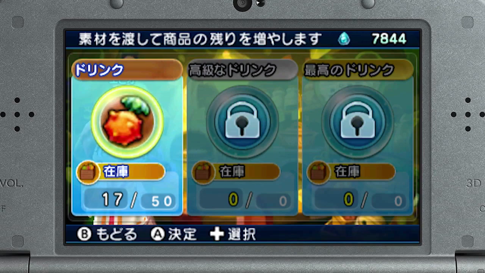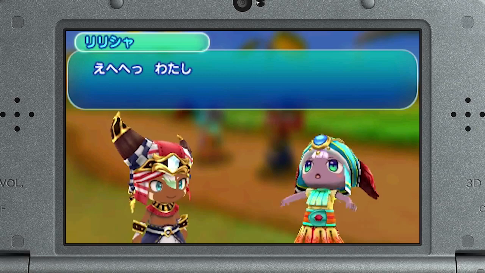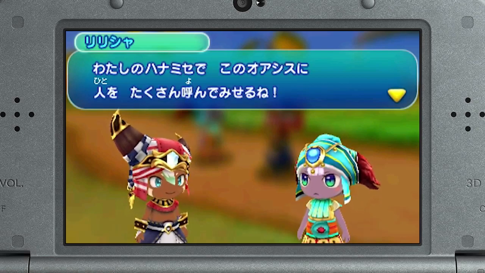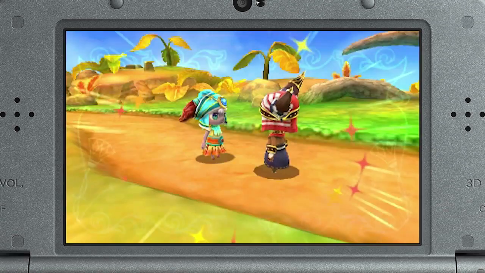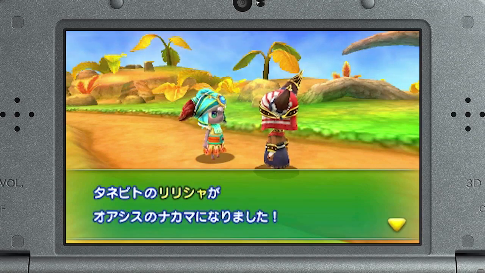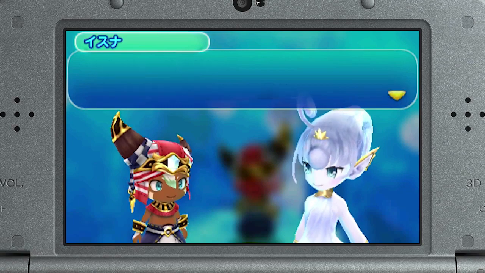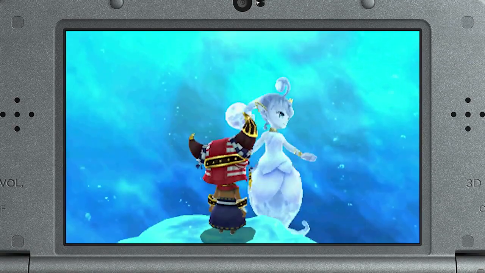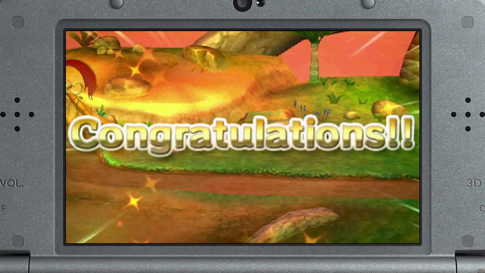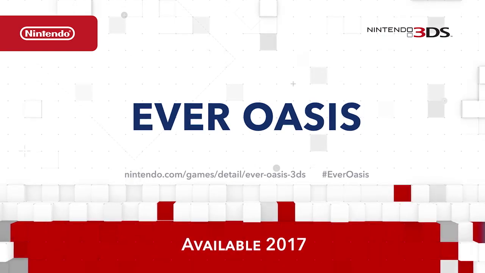Items claimed in the desert can be used as materials to craft other items that can be obtained at shops or given to certain travelers in search of them. By doing so, you'll help travelers accomplish their goals and fulfill their wishes. In fact, they may cozy up to the idea of moving in and living at your oasis as an ally. As your oasis blossoms, it will grow, thanks to the power of the water spirit Izuna. May your journey lead you to Ever Oasis when the game releases in 2017.